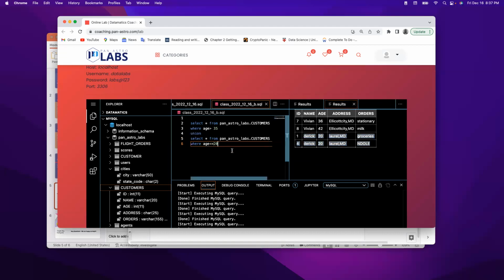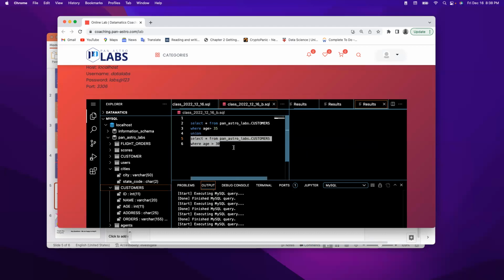But the other time I did greater than 35 and greater than 30. I'm trying to see an overlap. Greater than 30, how many records?